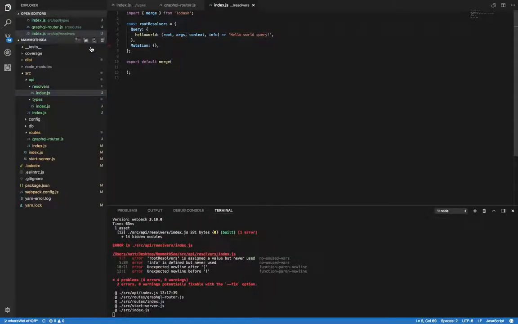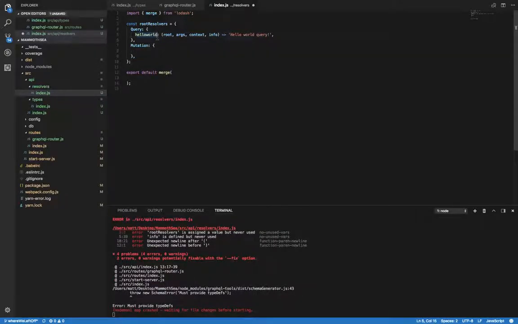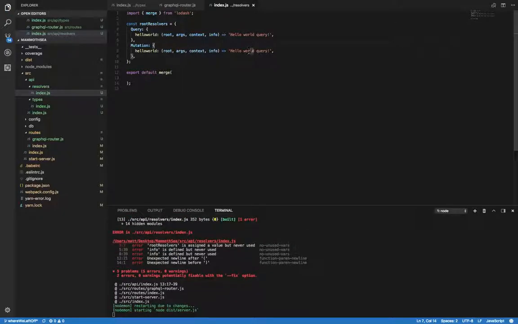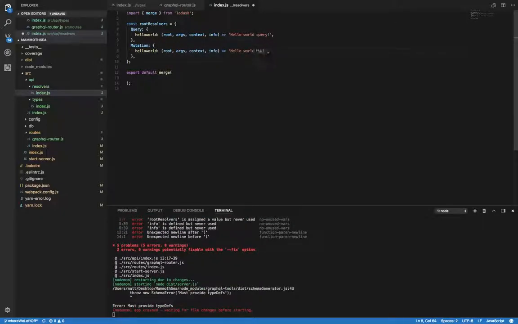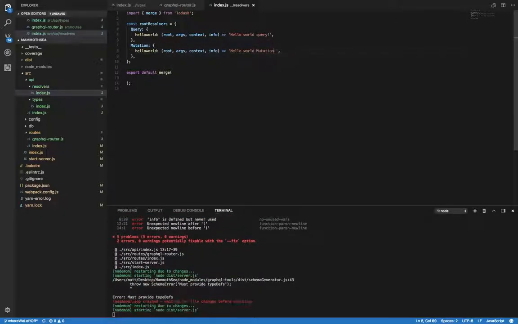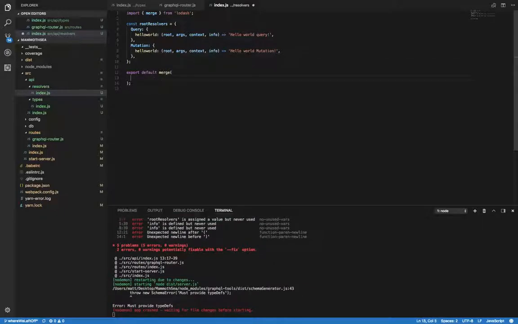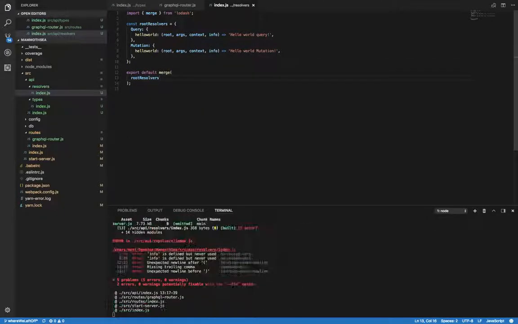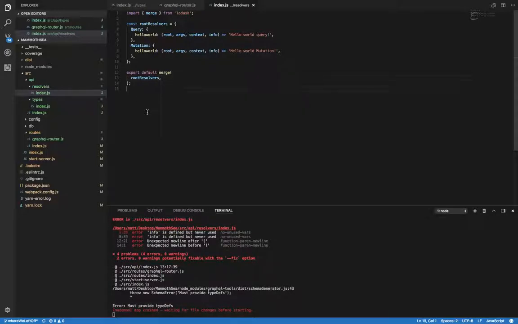Okay, we're going to do the same thing for mutation, honestly, because this is just getting it connected. Mutation. Alright, and then we're going to throw the root resolvers in here.